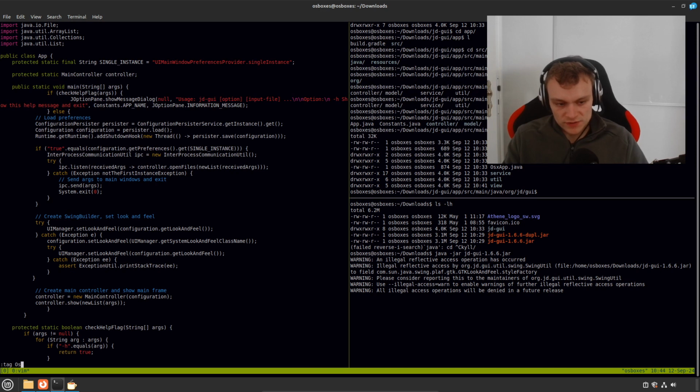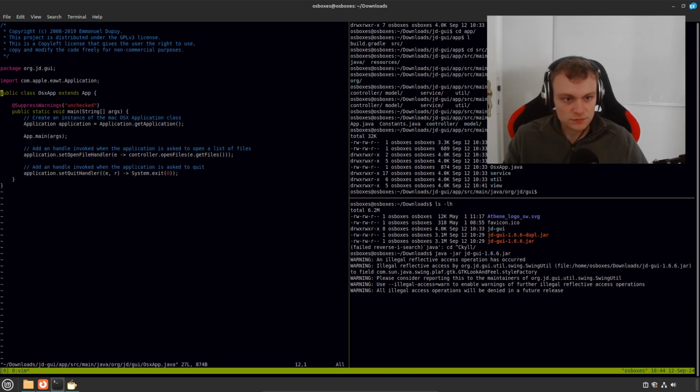And there's also an OS X app. What does this mean? It's an extension of the user interface. Create an instance of the Mac OS X application class. So for Mac, there seems to be a custom application class used.